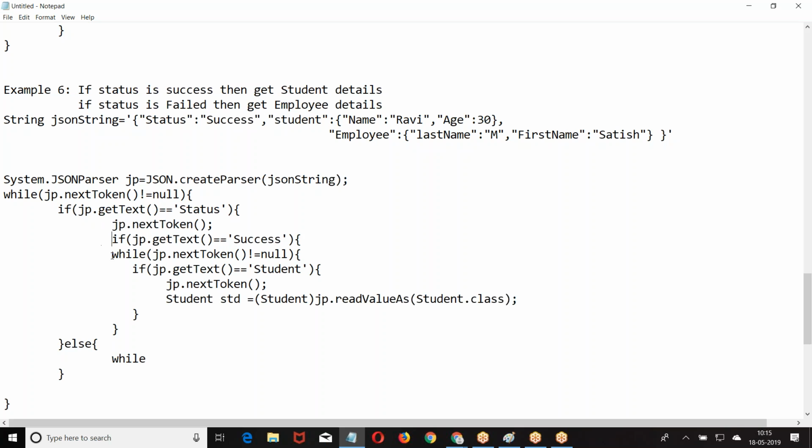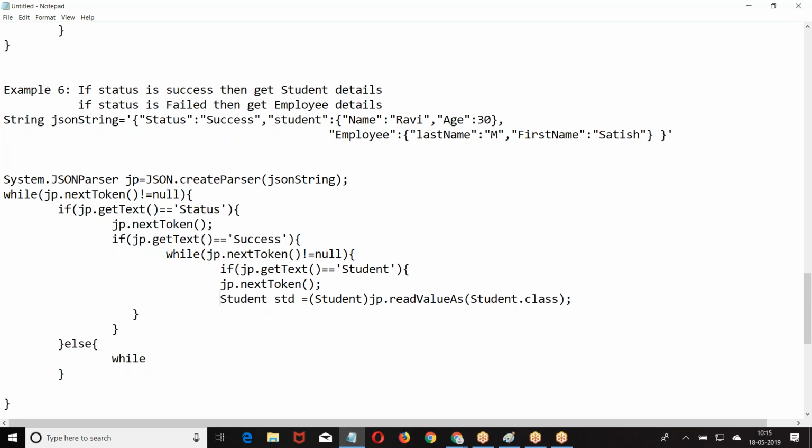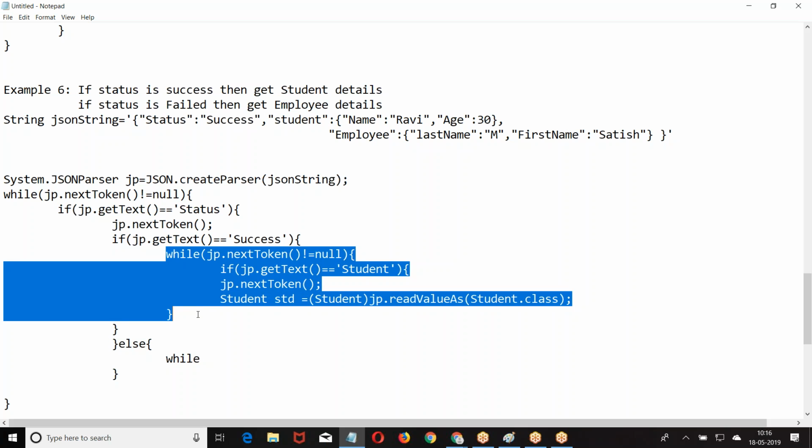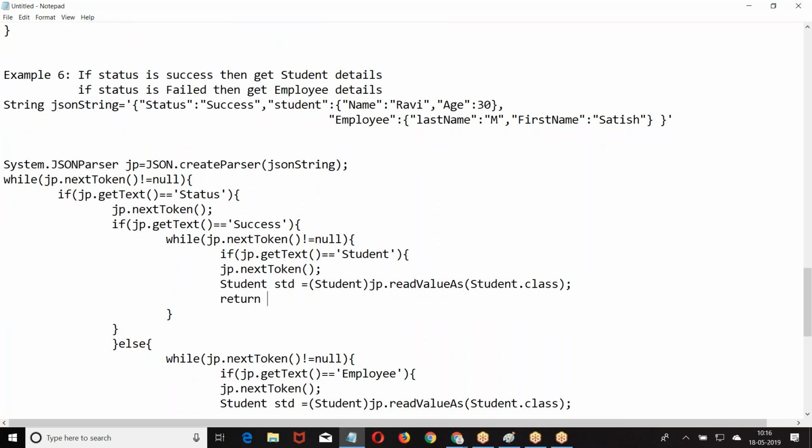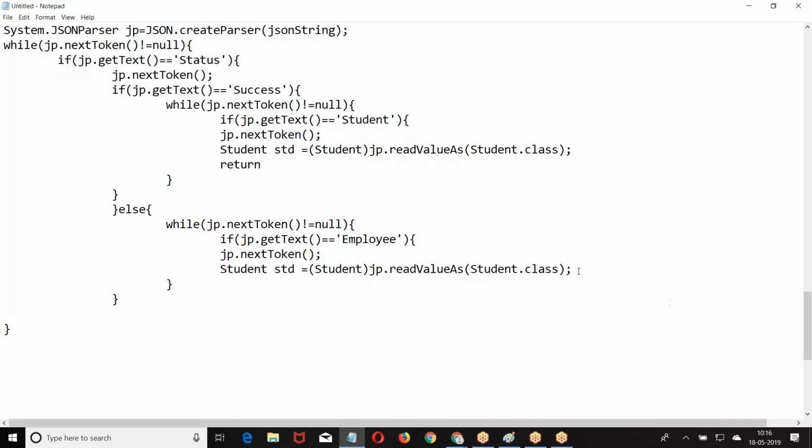Once you get the status, if the status is success, do this. If the status is not success, same thing, till you find. Once you find student, I have to come out of the loop. Once you got the employee, come out of the loop.